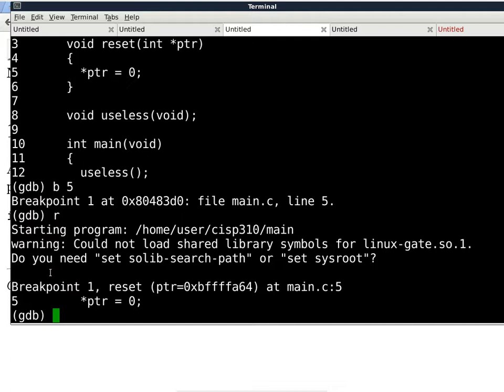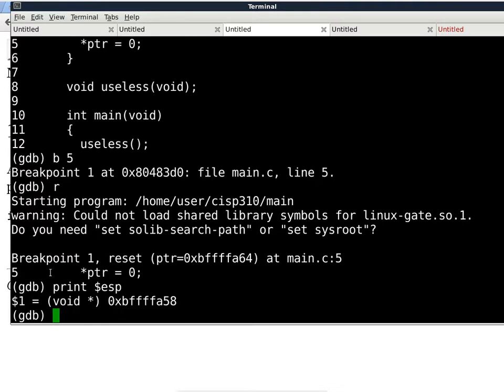So the first thing I want to do is to say, well, does PTR look like it is a valid address? Does it look like it is pointing to somewhere on the stack? What do you think? What can I compare PTR to see whether it seems like something that should be on the stack? The stack pointer itself, exactly. So I can say, print ESP and see whether the stack pointer is, well, the stack pointer is 0xBFFFF something something, and then the pointer is 0xBFFF something something. So it looks like the pointer is pointing at the right place, okay?